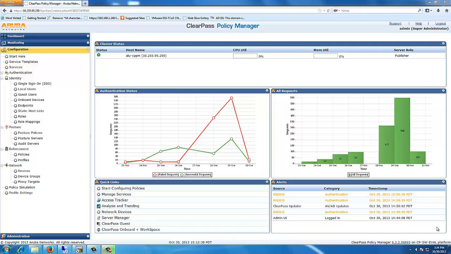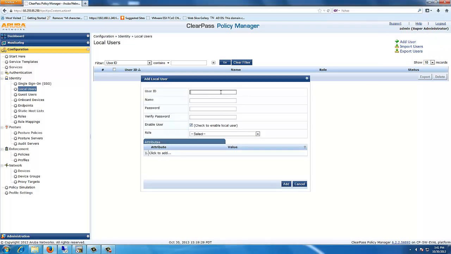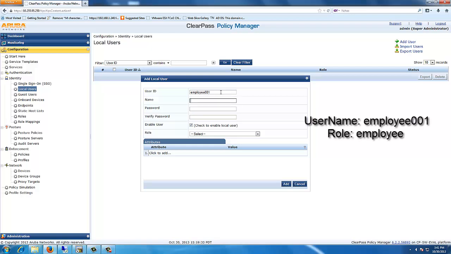We will be using the default roles employee and contractor created on CPPM. Next, navigate to the Identity section and click on Local Users and add two new users, one for employee and another for contractor.